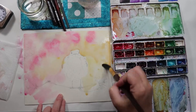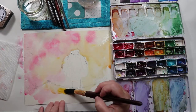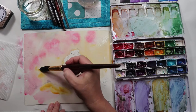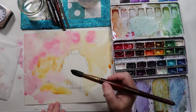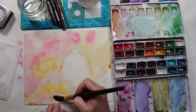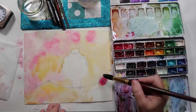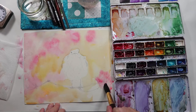I'm kind of digging the yellow. It's azo yellow, is it? Yeah. Which is a beautiful, beautiful color. All of the M. Graham colors are gorgeous. I might be a little biased because M. Graham is the first professional watercolor that I've ever owned. So, yeah. Keep right there on that flower.